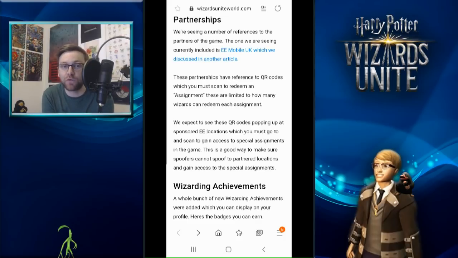These are limited to how many rewards wizards can redeem each assignment. So we expect to see these QR codes popping up at sponsored EE locations, which you must go to and scan to gain access to special assignments in the game. This is a good way to make sure spoofers cannot spoof to partnered locations and gain access to the special assignments. So this is something I'm really excited about. Something that really facilitates the real world and is anti-spoofing, where there's no point spoofing because you have to be there to get the QR code.